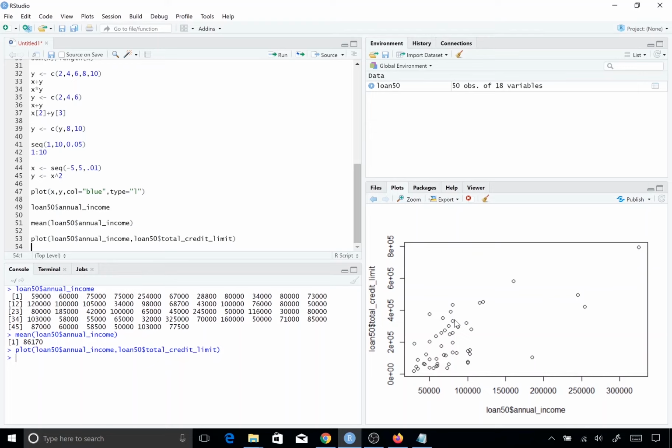So one thing we might want to do is dress up this plot. Like these labels look kind of ugly. Maybe we want to put a title. So we can go in here and add some arguments. And I'll say I want the xlab, which stands for x label, to just say "annual income." And notice I have that in quotation marks. And then comma, and now another argument will be the ylab.